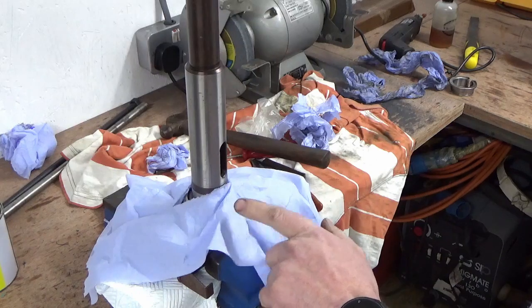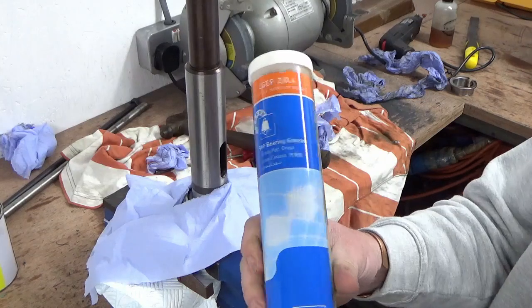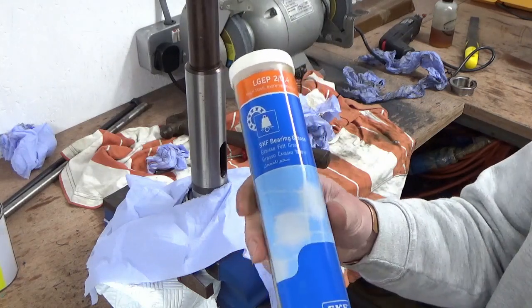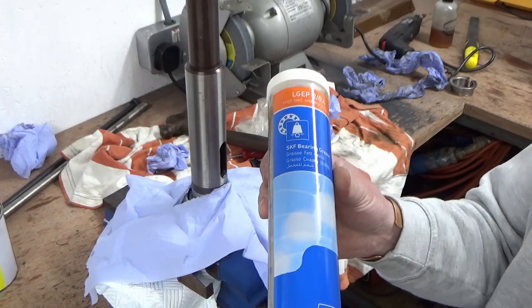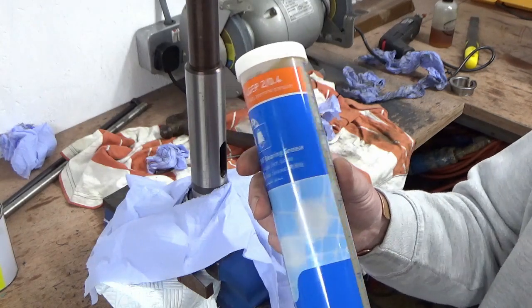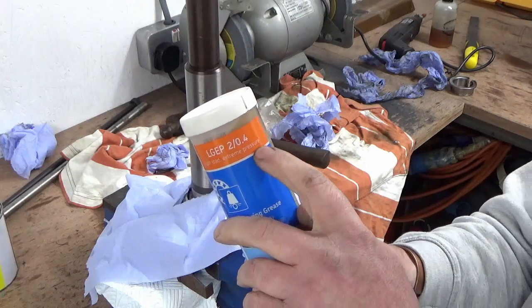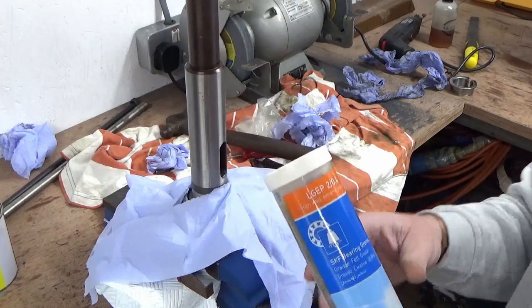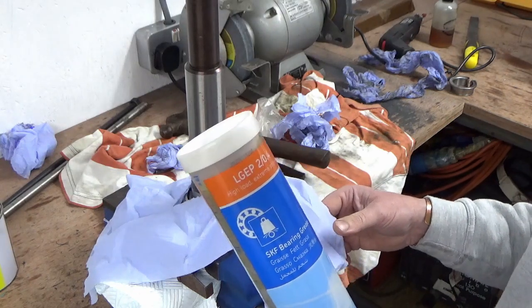I'm ready to grease up the bearing. I've stuck that bit of paper over it — I've been out of the shop for a bit, so I'll put that over just to stop any muck or dust getting on that bearing before we assemble it. This is an SKF product, and according to their website this is the right grease for this application — high pressure on a taper roller bearing. It says high load and extreme pressure on there, so that's what this grease is geared up for. The spindle speed my mill runs at is nowhere near what these bearings are capable of, so from a spindle speed perspective it'll be very lightly used.